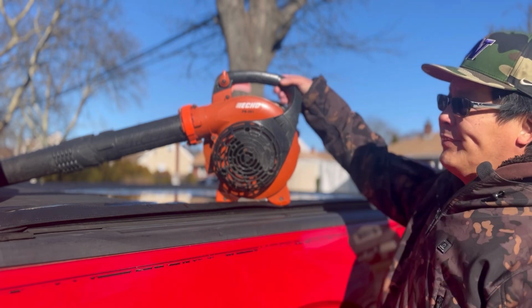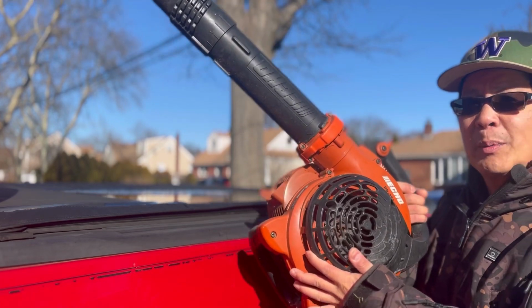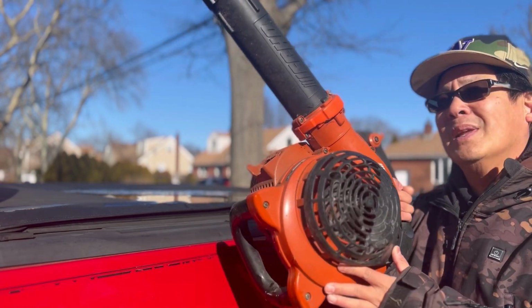Now look, there's no way this is really gonna work. I don't have high confidence at all that I'm gonna be able to fix this. Why? Because this was left outside.